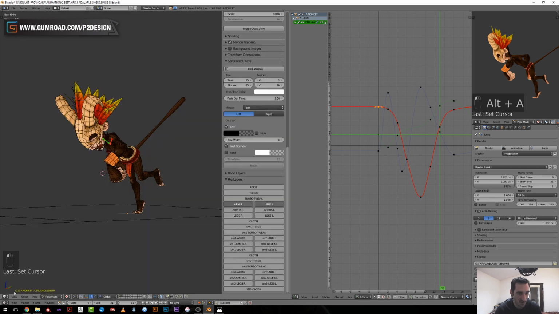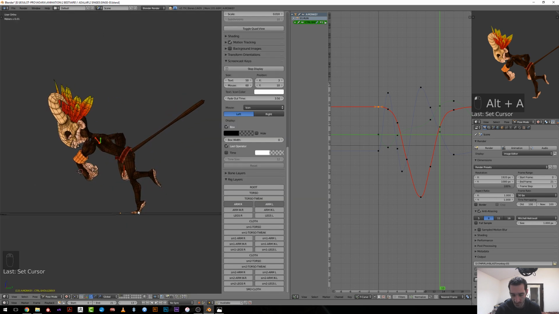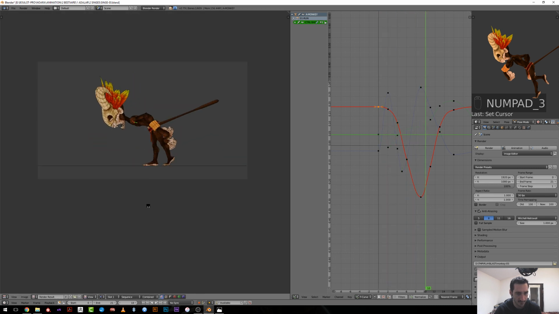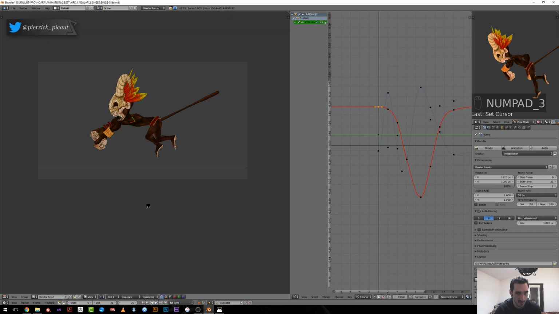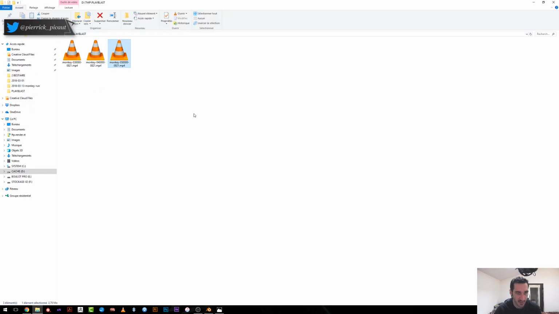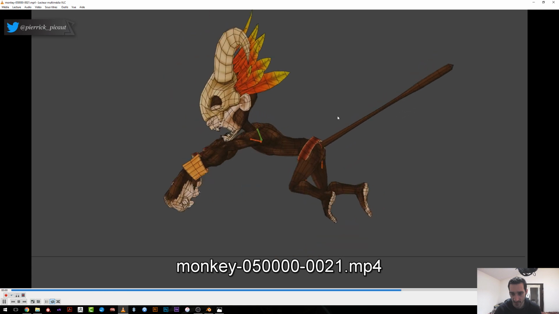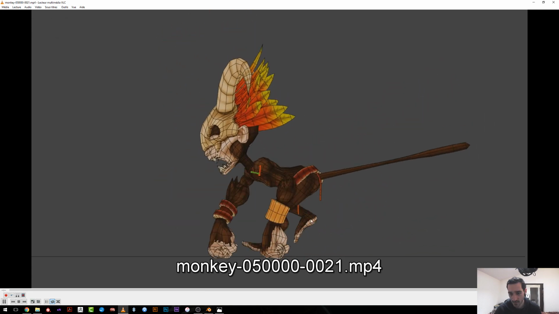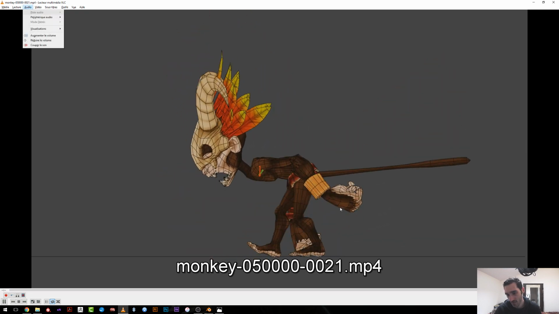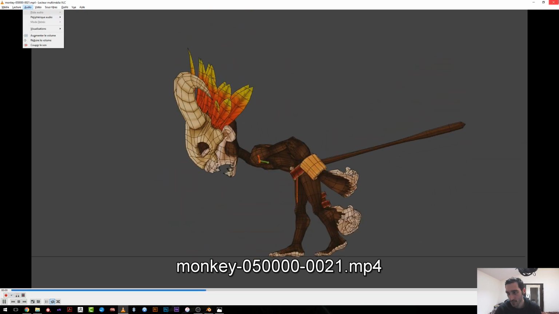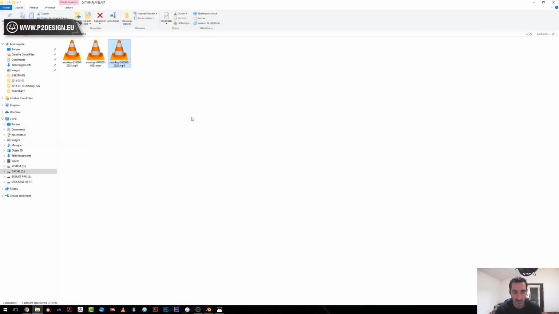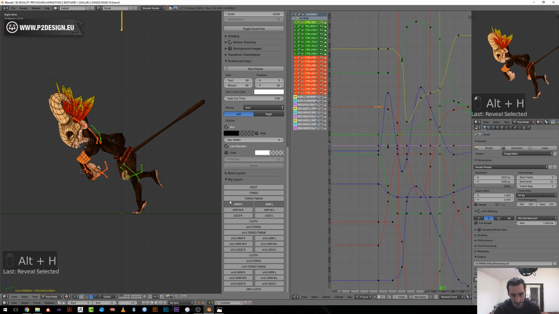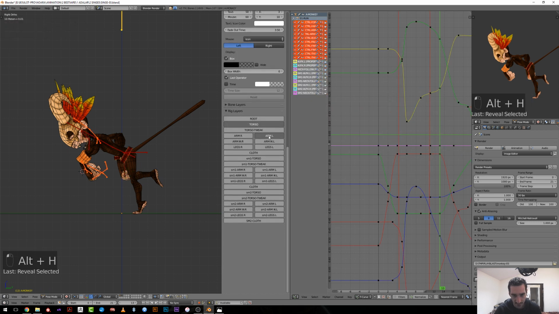Let's see from a side view. I think there could be a bit more extreme toward the back. Because I won't say it's realistic, but yeah, I wish it goes a bit further for the legs, and also maybe revise a bit the torso animation here, this bone.